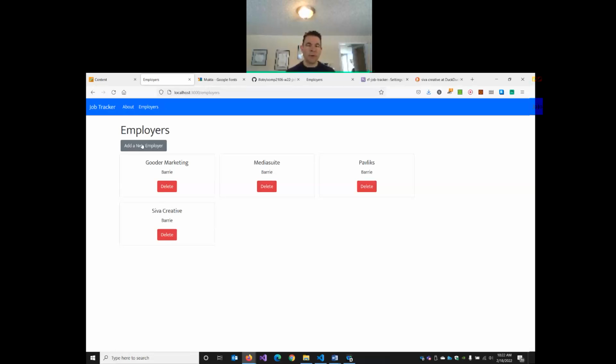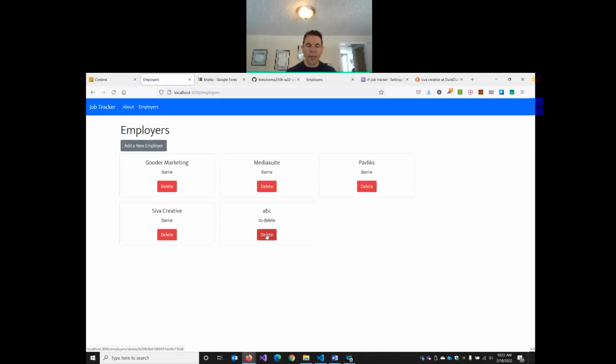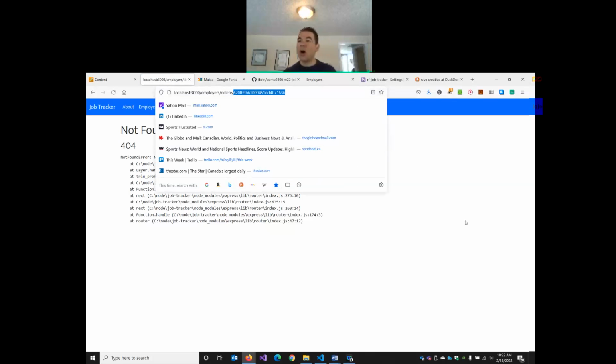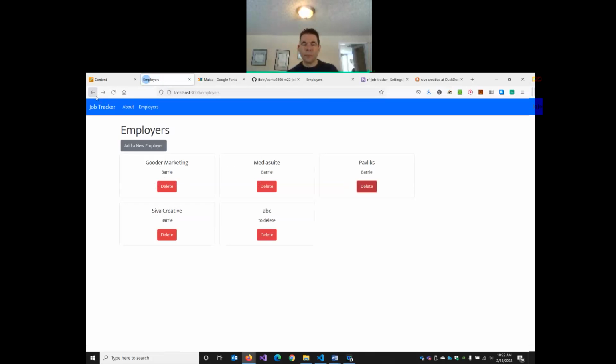So when I click one, I'll save an employer. So when I click the delete, you notice it's going to go here, employer/delete, and then we get this kind of long string. If I click a different one, I get a different value.